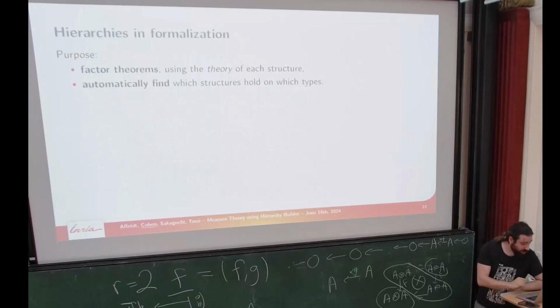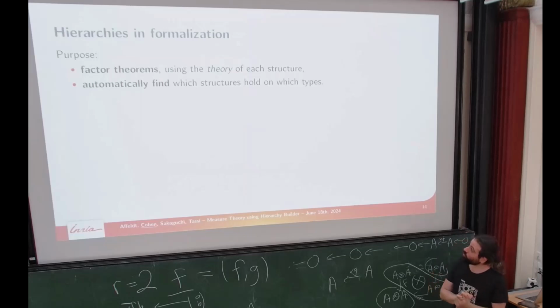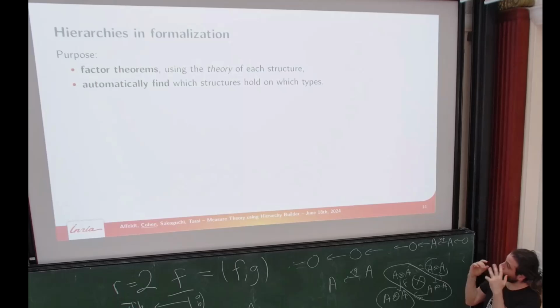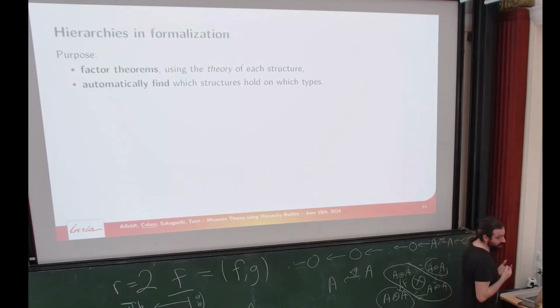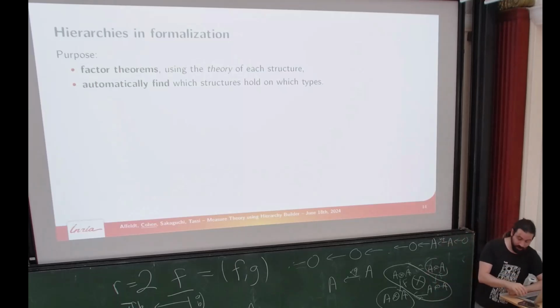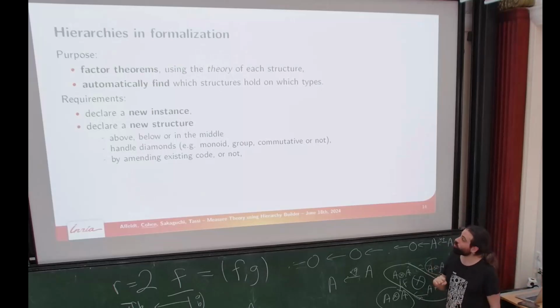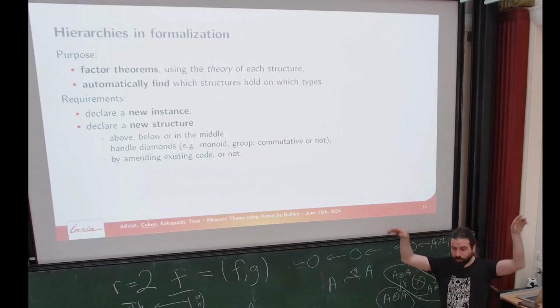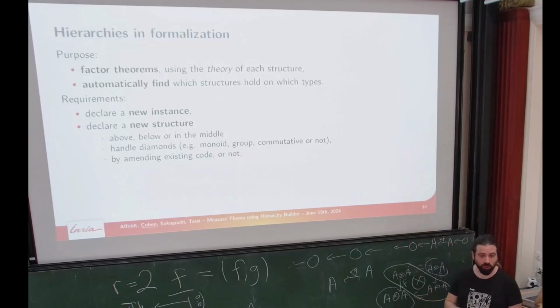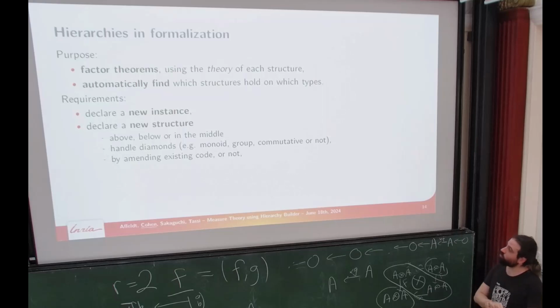So what do you need when you have a hierarchy? If you want to build a hierarchy, you need to be able to factor theorems and automatically find which structures are equipped on which types. And so you need to be able to declare new instances, and you need to be able to declare new structures. Sometimes it will be extensions on the very top. You're defining a new structure that is more specific than any structure you had before, but sometimes you're defining a structure that's somewhere in between two other structures.